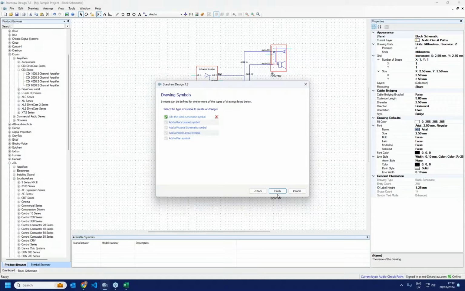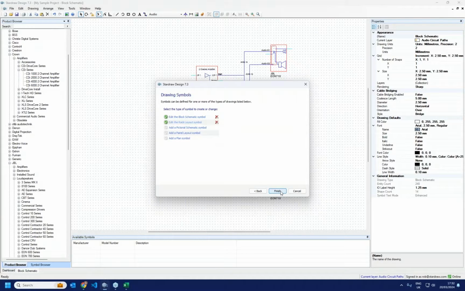Now imagine that this product is also rack mounted. So I'm going to want a symbol for the rack layout module. So we'll add one of those as well. So in this case, we just put in some dimensions. This thing is going to be 19 inches wide, 300 millimeters deep, 2U high. And that's all I need for a basic rack layout symbol.